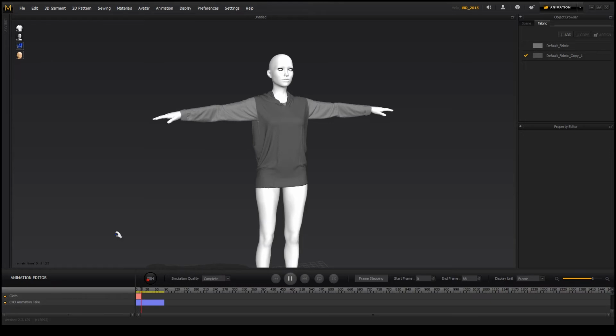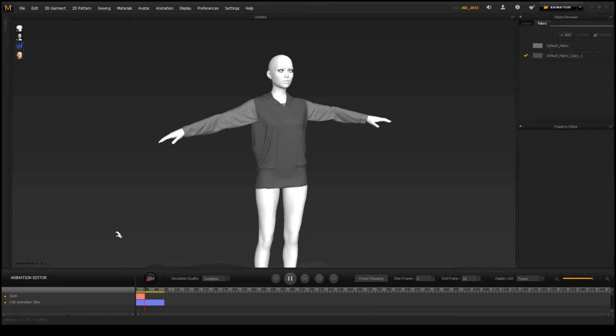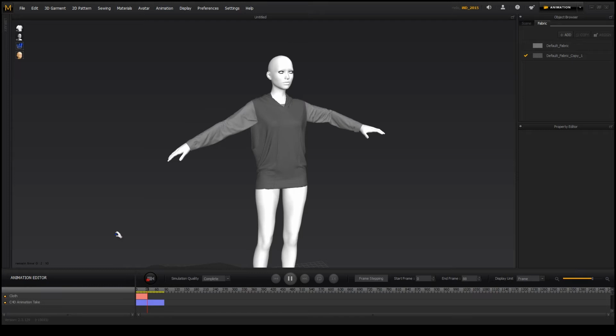So as you can see on the screen, I'm currently doing the animation part of Marvelous, from the T pose to our actual pose we made in DAZ. And the way you do it is just pressing the big record button you'll see on top of the timeline. This usually takes a while. It'll simulate the clothing for every single frame you made. And I'll get back to you guys as soon as this is finished.